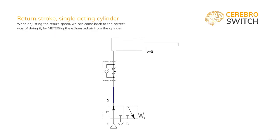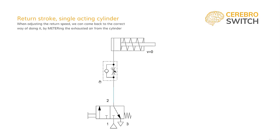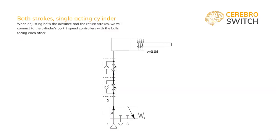To adjust the retract speed of the cylinder, we will have to be able to adjust the flow rate exhausted. We just switch the orientation of the speed controller so we can limit the airflow coming out. And if we want to adjust both the advance and return speeds of the cylinder, we have to mount two speed controllers in line with the ball facing each other, not the valve seat.